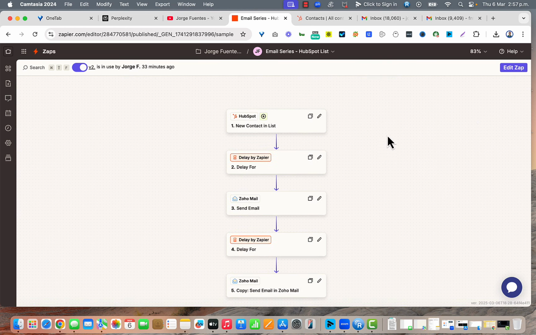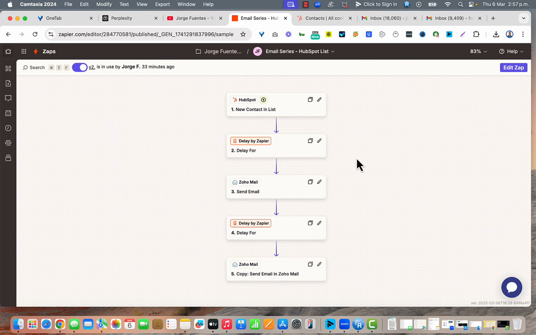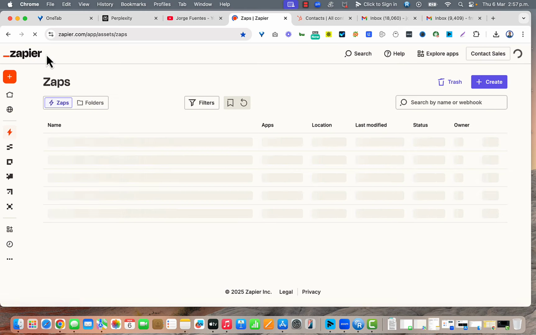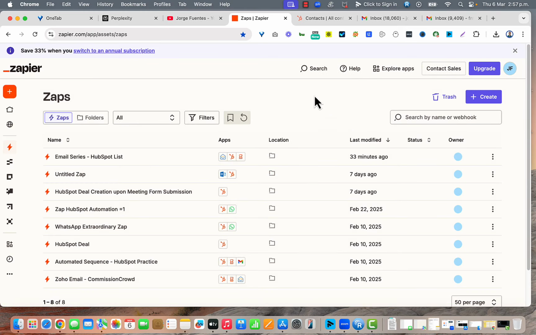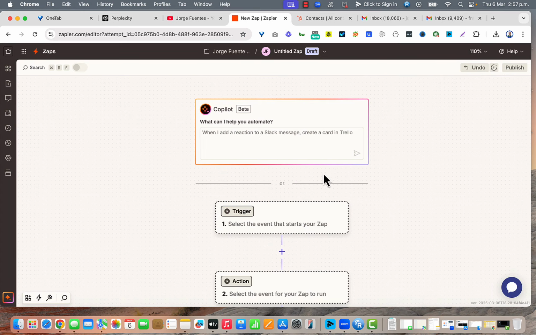We're going to use Zapier in order to do this, and here is how we're going to build it, and this is going to be based off of a contact list, right? So let's go back into another Zap here and create that email series. So let's go to Zaps. This is my Zapier account. I'm going to create a new Zap, right? And then I'm just going to title it maybe Email Nurture Series number 1 or so, right?